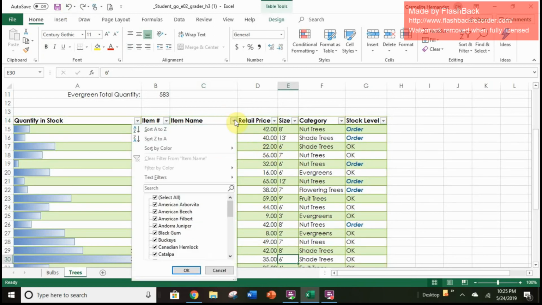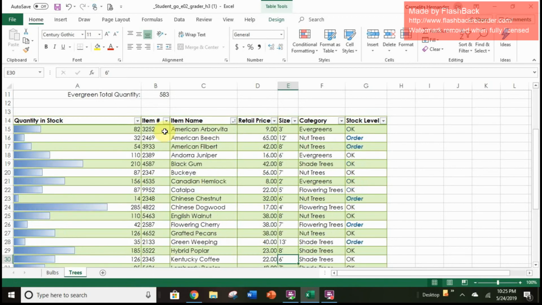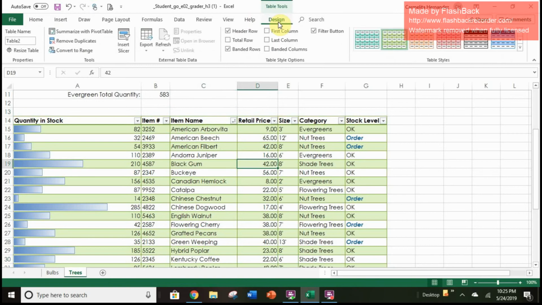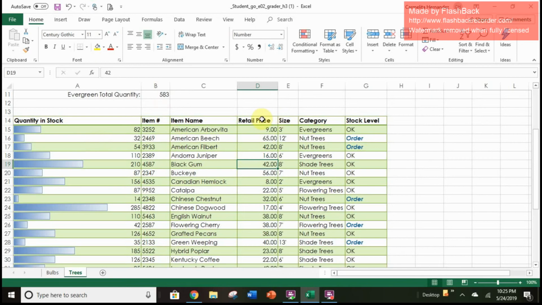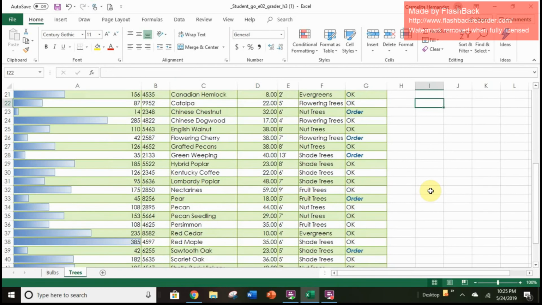We want to alphabetize this first before we convert the range. So let's alphabetize this. Go back to our design tab. Now we can convert the range. So converting the range gets rid of those arrows. So that's why I couldn't alphabetize it until I went back. Alright. Sorry about that.